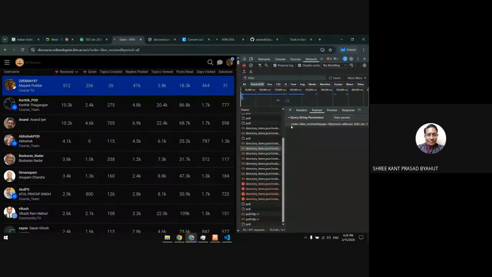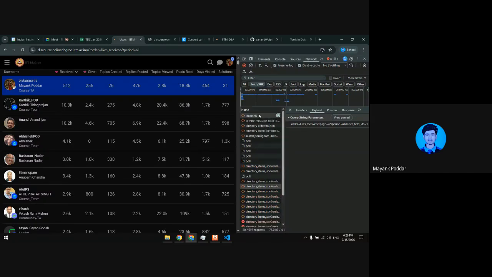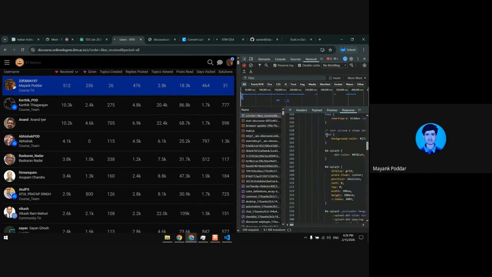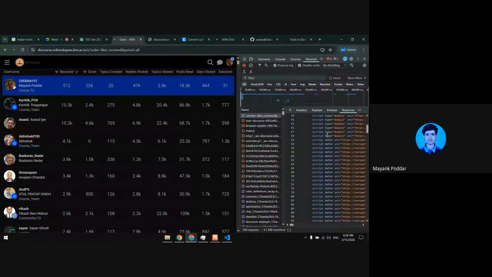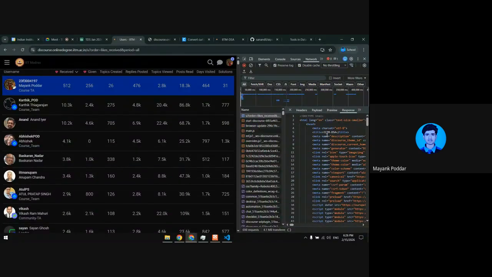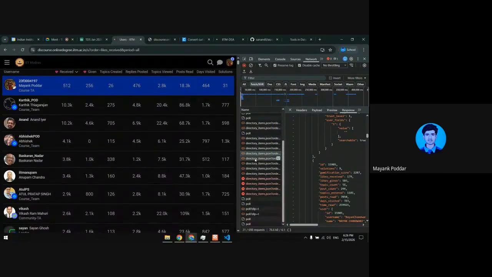Does every website give this JSON format? Not every website. The websites we talk to with APIs, they only give it. For example, take Discourse, so it's giving JSON. There may even be some websites which don't do this, and they only provide you the HTML file, like this one. From there you have to extract the data, right? In that case, we can use Playwright, Selenium, or Beautiful Soup. Where an API is there, you are getting this in JSON, so we don't need to use Beautiful Soup or Playwright or anything.